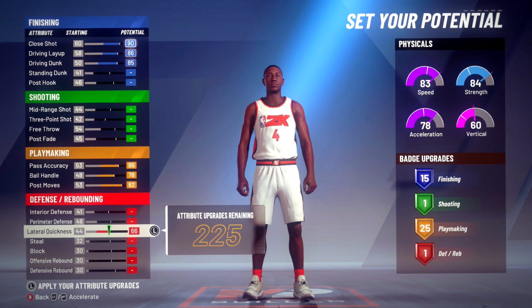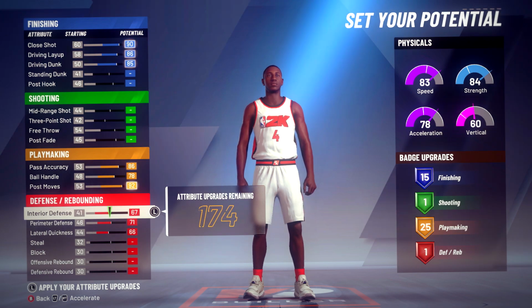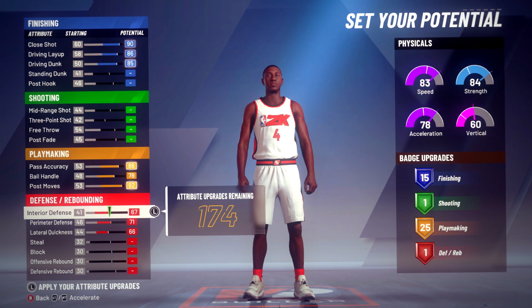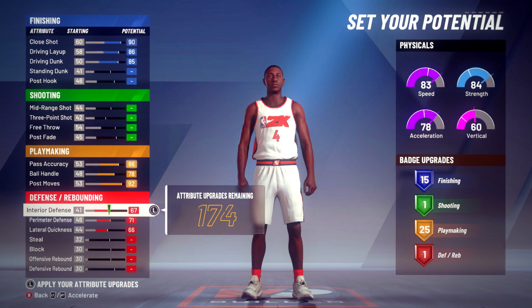Of course, being a park player, you want to max out your defense, no matter what build you are. Well, I wouldn't say that, but max out your defense is a good thing to do. Like I said, going back to the King Contact thing, I want to be able to compete with bigs.